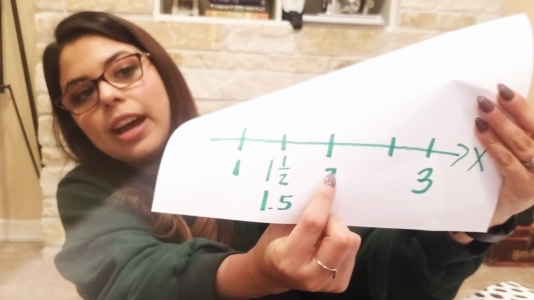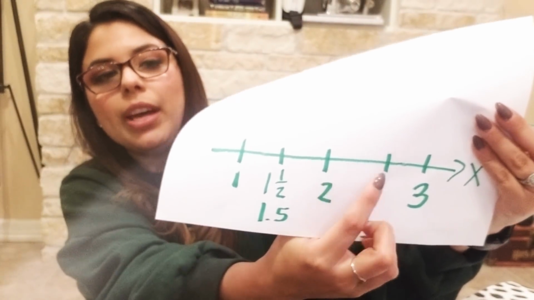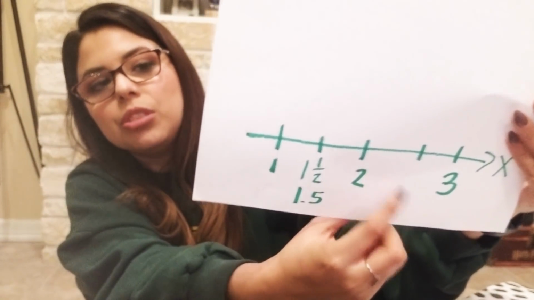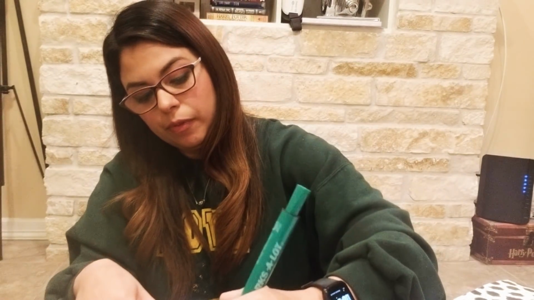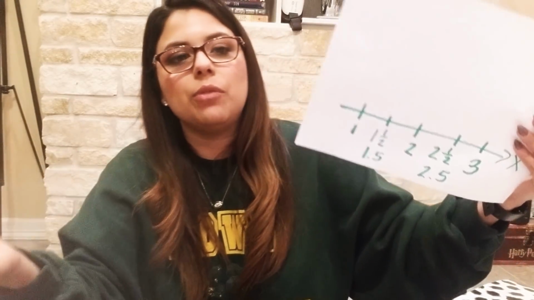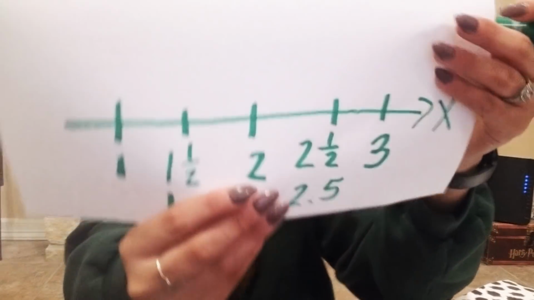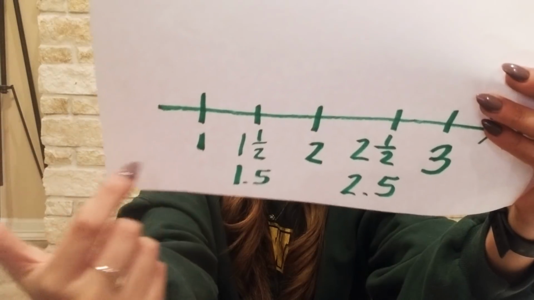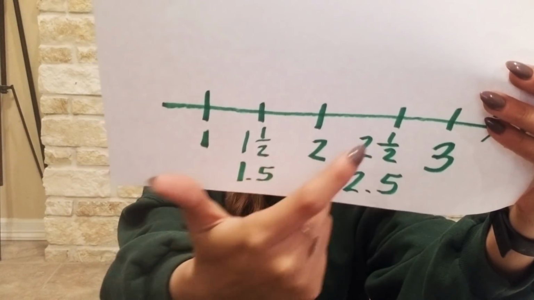And then over here after the 2 would be 2.5, because it's halfway. I know I didn't do it perfect, ignore that. It would be halfway between 2 and 3, so 2.5, or 2 5/10, which anytime we have that 5/10, that automatically means half of something. Because it's half of 10, in the 10ths place, so half of 10 would be 5. That's why you always see the 5 here. So if this is my origin over here, going in: 1, 1.5, 2, 2.5, 3. So that's one way to see it.